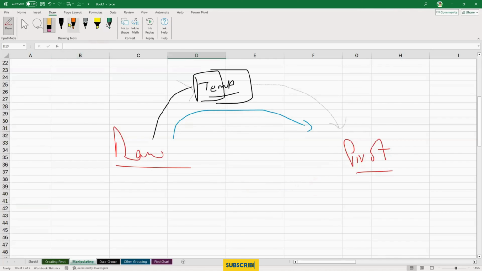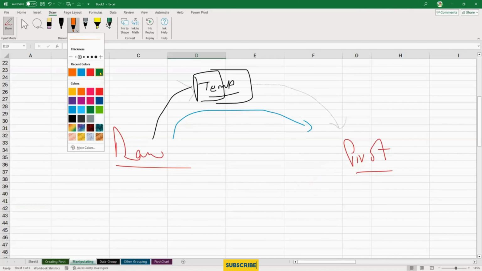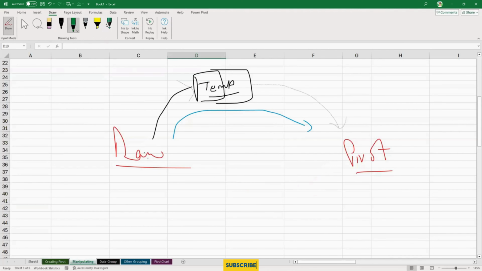Which means that if you change anything in the data, if there is any change in the raw file, any change, so this is an example of change, diagram for change. So if you change something in raw data, your pivot table will not be impacted. And you can do whatever in the pivot table, anything you want.